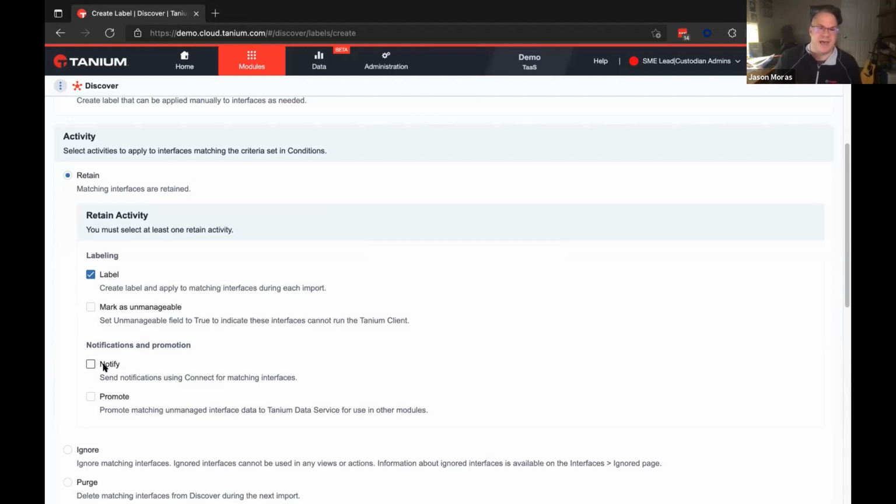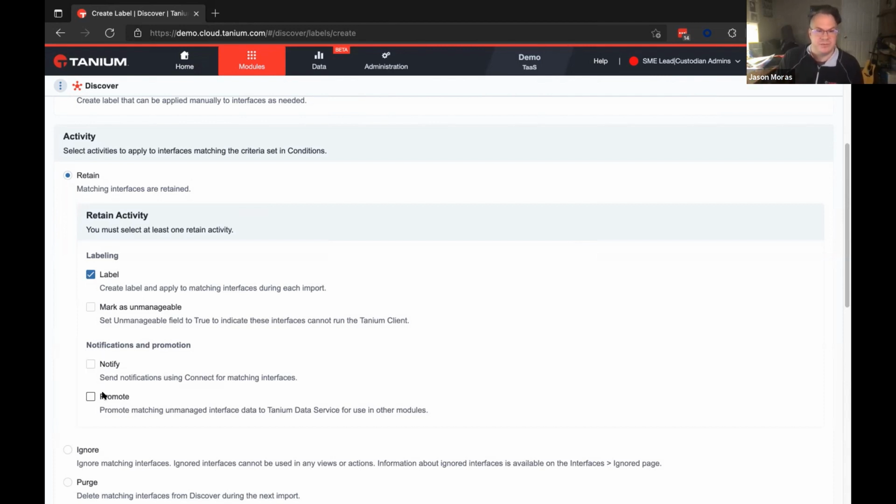Notify is actually probably one of the most powerful features where we integrate with Tanium Connect to send you, through a database, through help desk communication, to your SIEM, wherever you want to go, or strictly to email, information on devices as we see them come up on the network, or reporting capabilities after the fact.